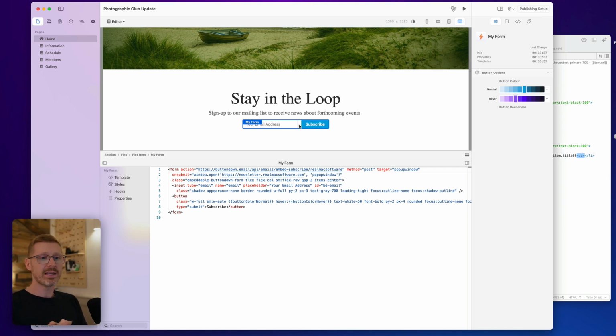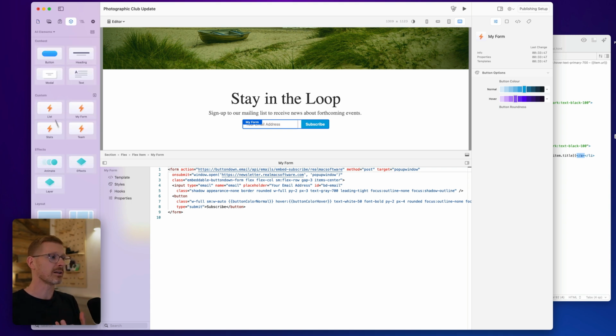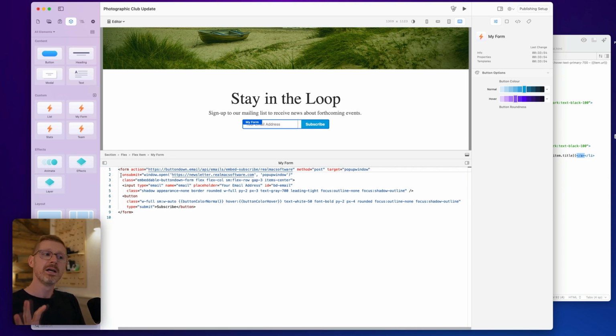So full documentation, so you can go through, have a look at those, and then you can build your own elements. And this can be anything from a simple HTML. You don't need to worry about anything else. If you just need a little form, like we showed in the first example, you can do that, and you don't need to worry about all the styles and properties. So for normal users, it's as easy as pasting in some HTML. But if you want to go a little bit further, I've shown you how easy that is, so you can do that as well.